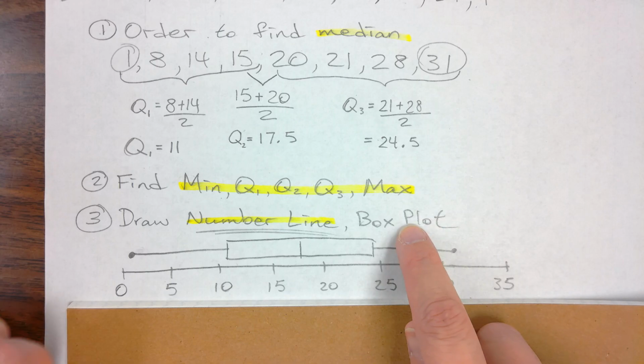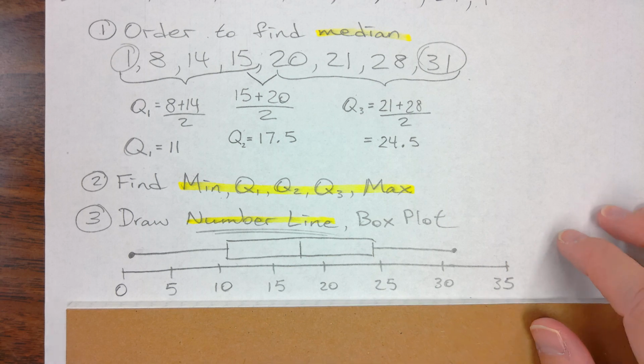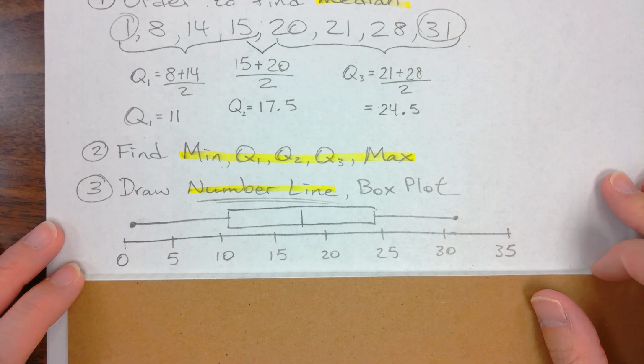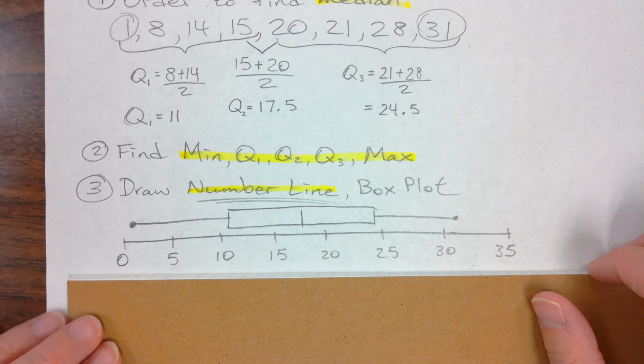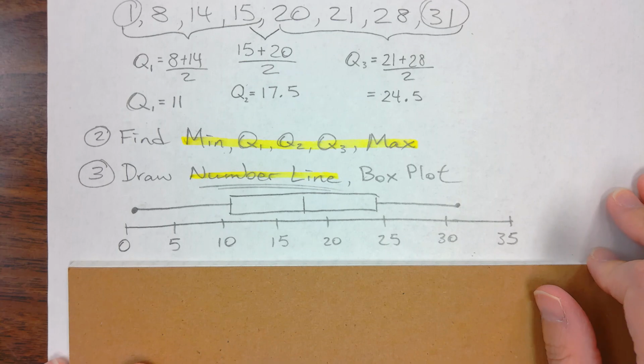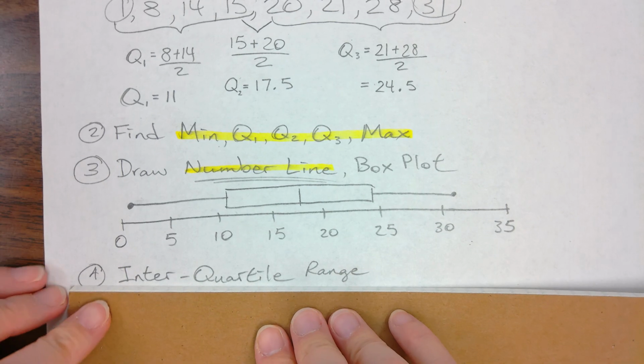Notice it's called a box plot, so I better see a box. I've seen people draw me triangles. I'm not kidding. Okay, so make sure I see a box somewhere. All right. And then one last thing, interquartile range. Remember that yesterday? IQR. How do I calculate IQR?